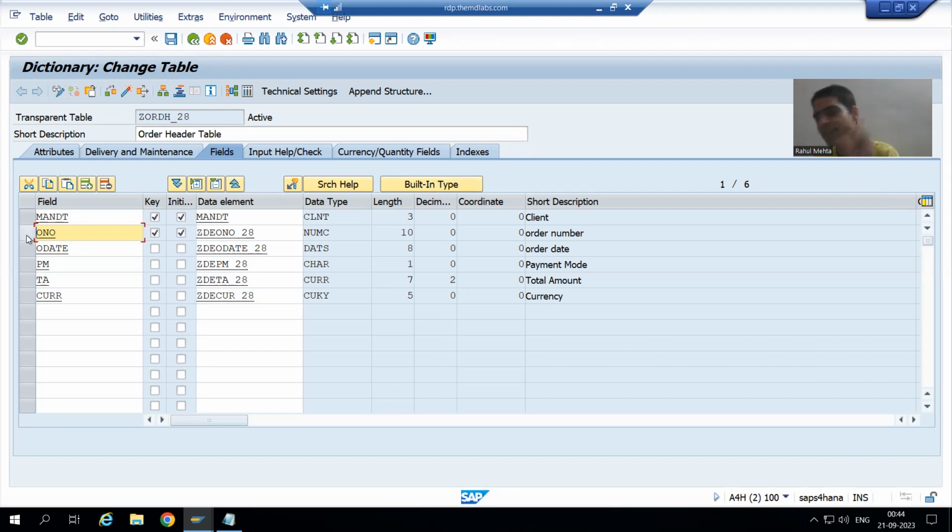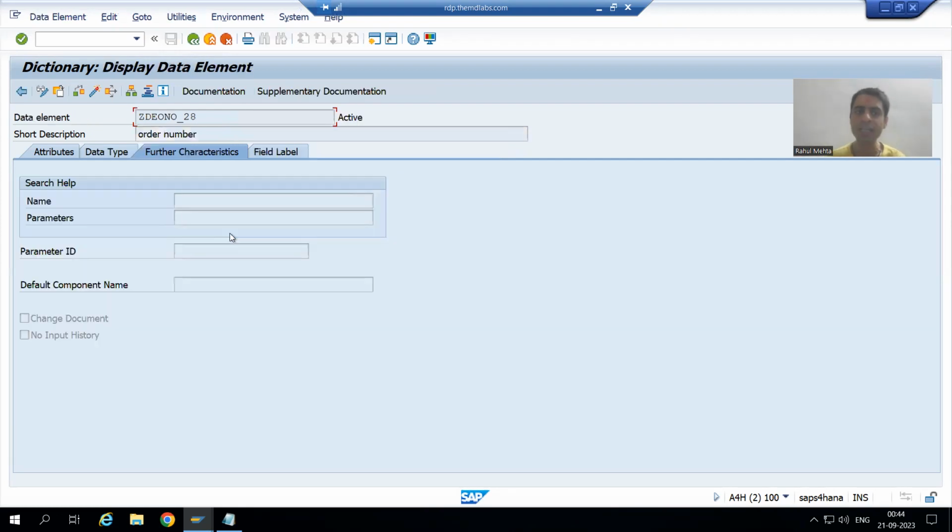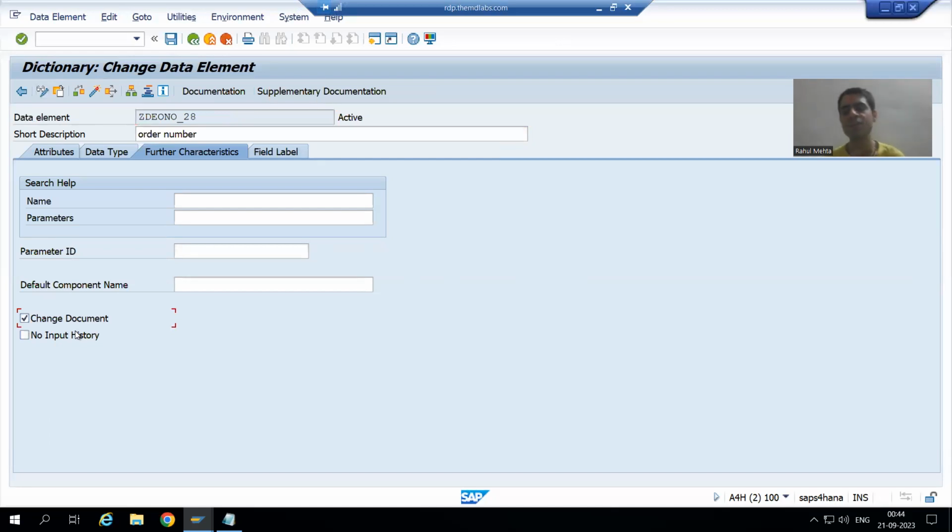So what is the first step which we need to do? First, the most important step: go to the data element which you are referring to for that particular column. Double click on the data element. Once you go to Further Characteristics, you will be able to see the option Change Document. Simply select this checkbox. This is the first step which we need to do.